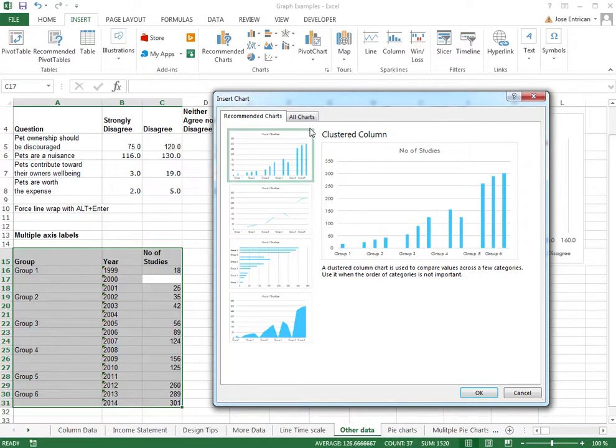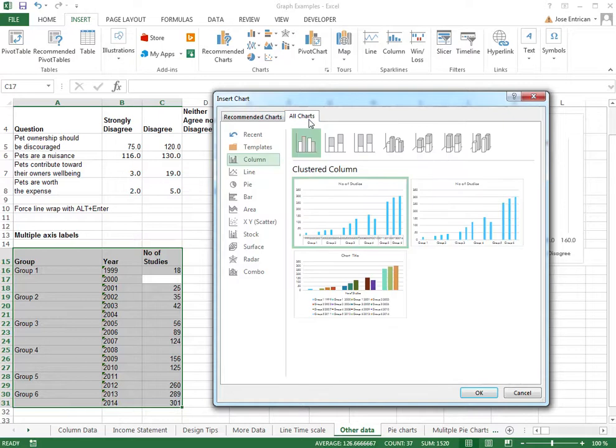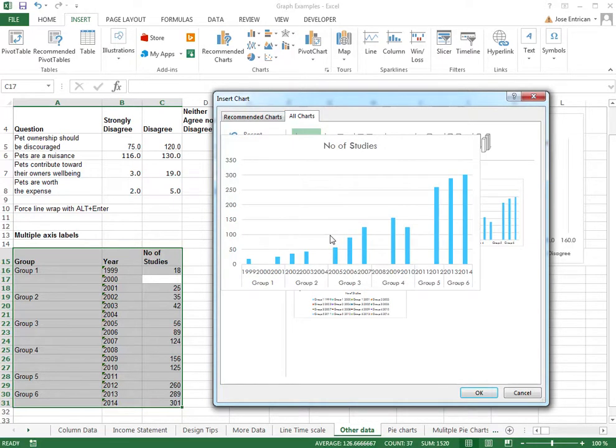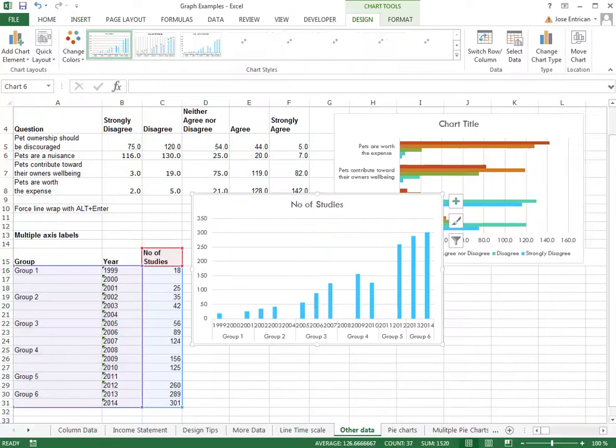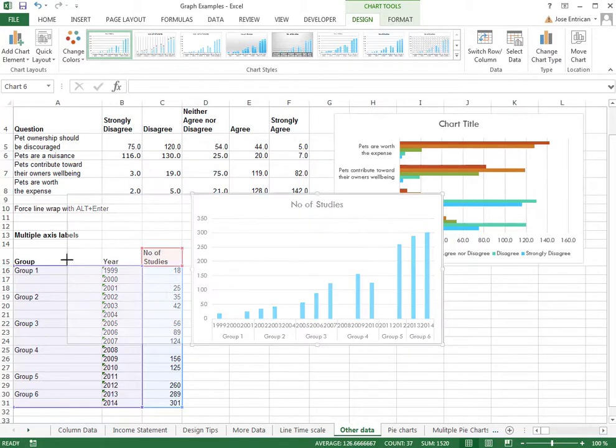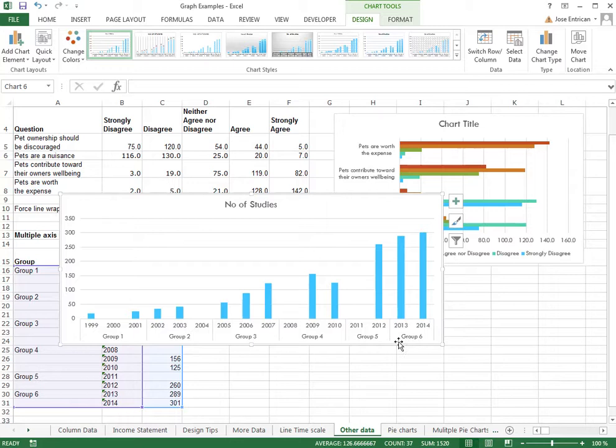But if I go to all charts, I can see a clustered column which does, so I'm going to insert that clustered column graph, and you can see that I'm getting both those columns of text on the left extending through into the x-axis, and if I make that graph a little bit wider you can see how that affects it. Nice thing to know.